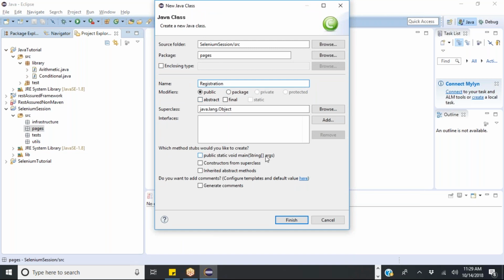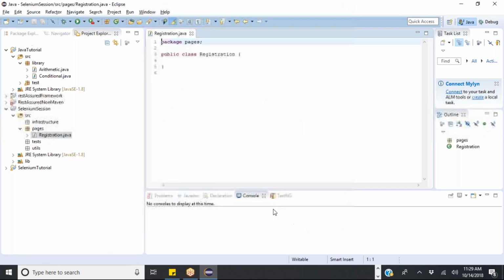Do not put the public static void main because it's not going to be executable. Executable classes will be inside the test cases. This is just for creating reusable functions, so it's like keywords. Okay, so that's our Java file.